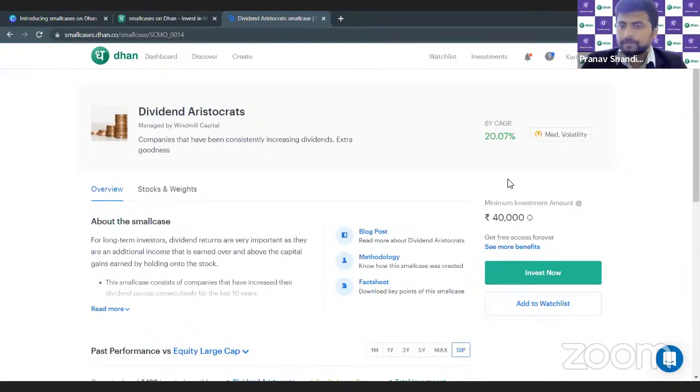It could really depend. Now यहाँ पे आपको 6 year CAGR बोल के दिख रहा है. So 6 year CAGR means average 6 years में कितना returns मिल रहा है on a yearly basis. So per year on an average 20% is what this portfolio is returning for us as investors.